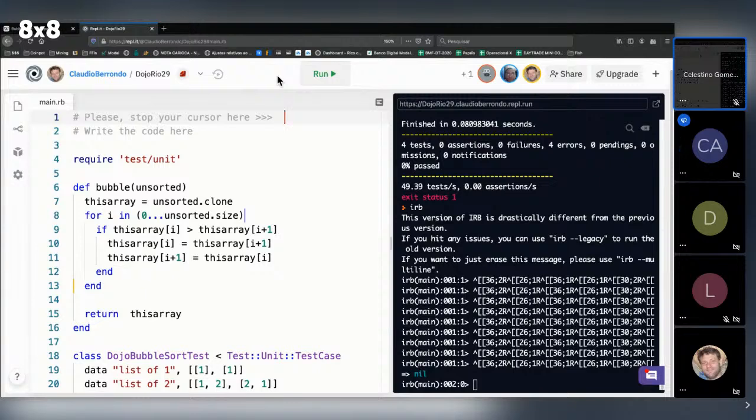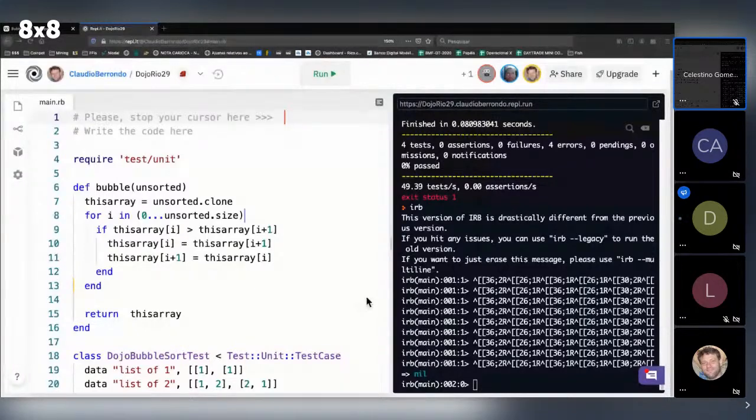What is this code doing? We're trying to implement the bubble sort algorithm. It's one of the simplest algorithms that exists. Maybe I am wrong, but it just reorders the elements, swapping with the elements that are next to them. For example, there is an example on the README. No, there isn't. Let me put an example on the README.